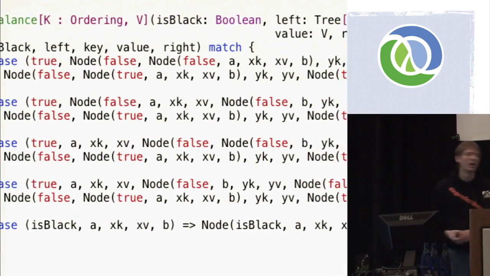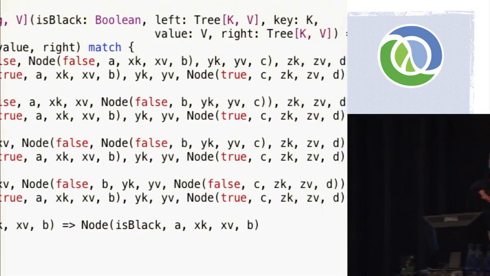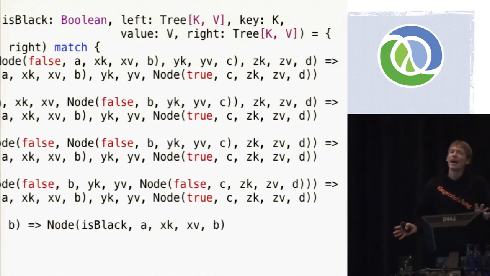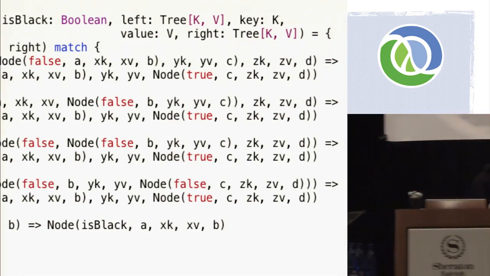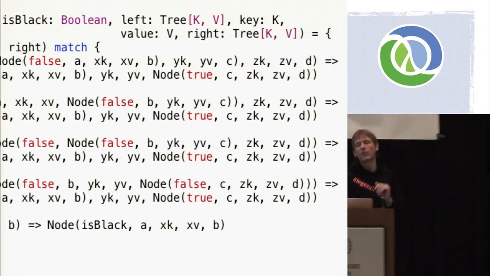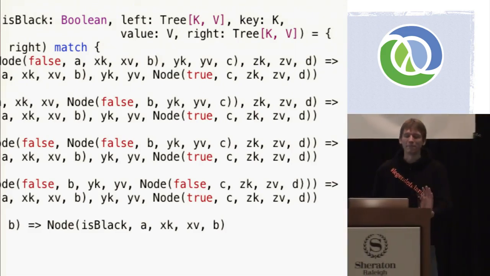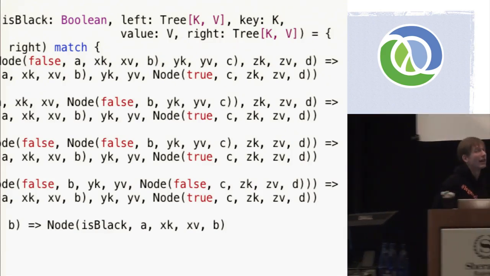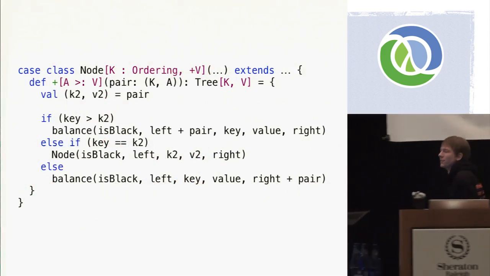It's kind of dull. This is basically just a bunch of really ugly pattern matching that implements what we saw in the previous slide. So if you understand the previous slide with all the sort of moving around and the different cases that we have to worry about, then you understand this function, even if this function is a little bit annoying to write. The point is, writing this is fairly trivial, and you can kind of get it out of the way in an afternoon, and you can use it to implement insert.